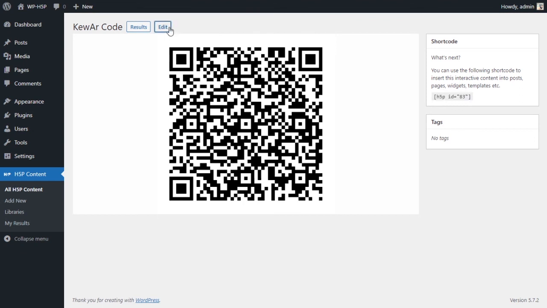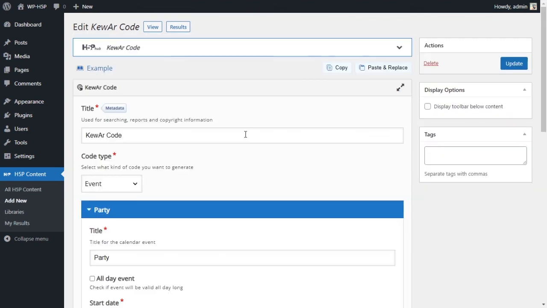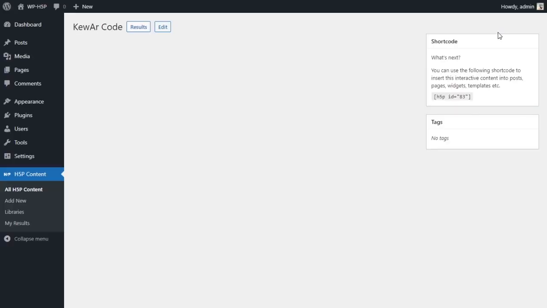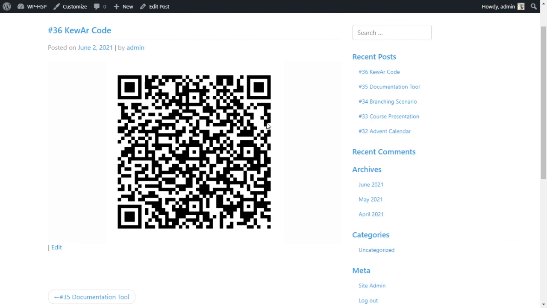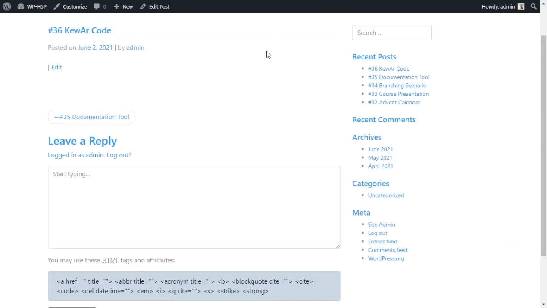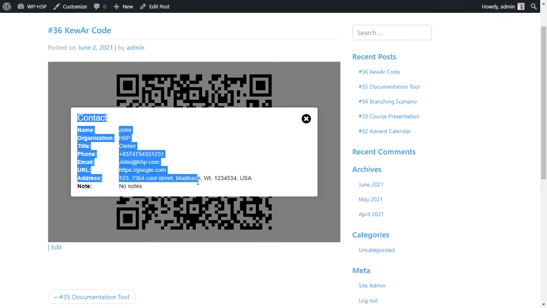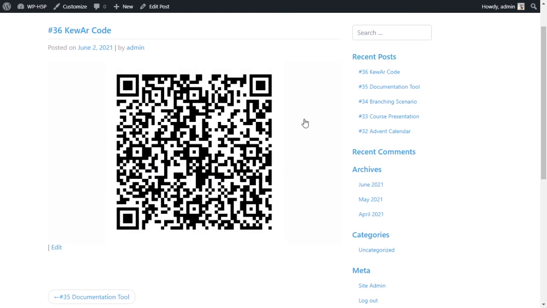If I was to go back to my H5P and change it from an event to a contact, save it there and come back and refresh this page, click on it, it's changed to contact. So you can create a QR code and then change it in the back end as much as you want.